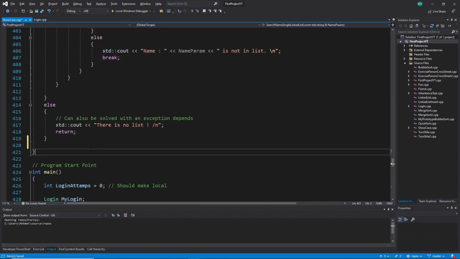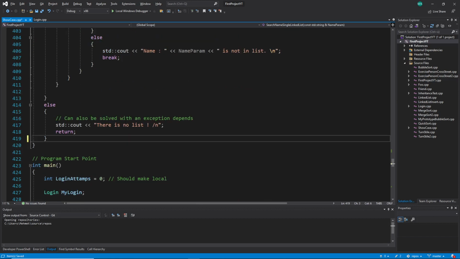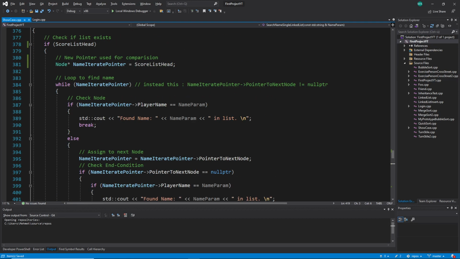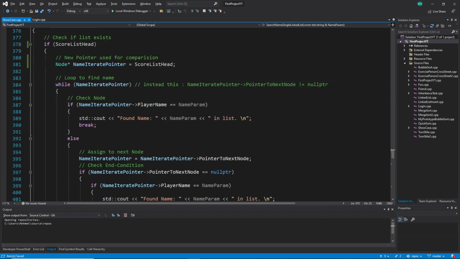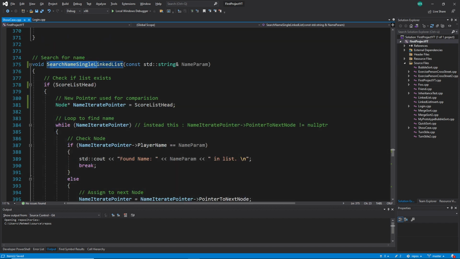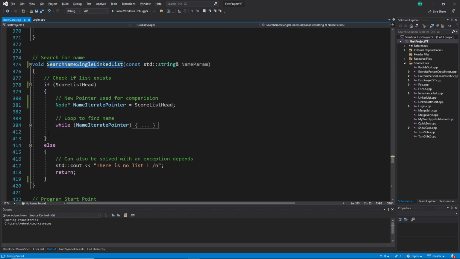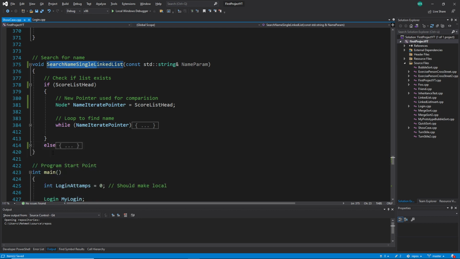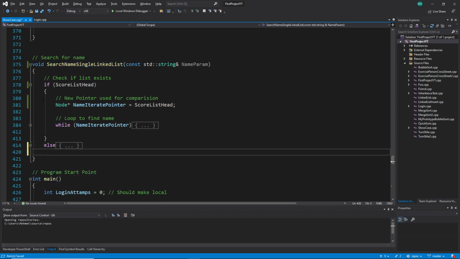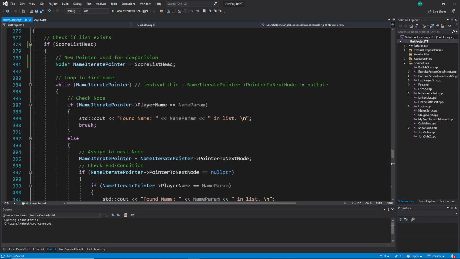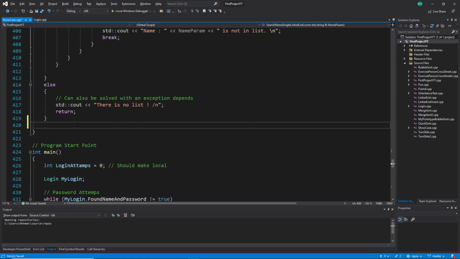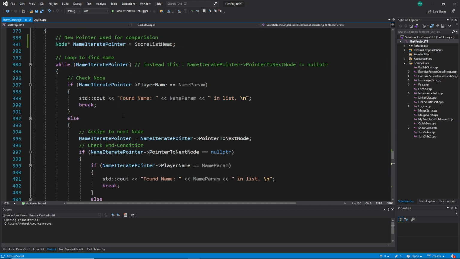But keep this in mind, so you don't make the mistake of thinking, hey, I found my node, I use break. This break is only for this while loop, not for the function execution. So this one would continue after the while loop. The else is not entered, but if you have something here, it can make problems. So keep this in mind. In my case, it makes no problems. Like I said, no code. We can go on with break.